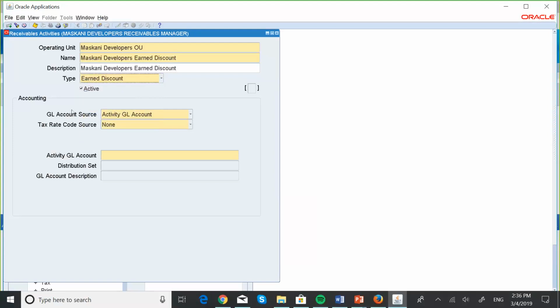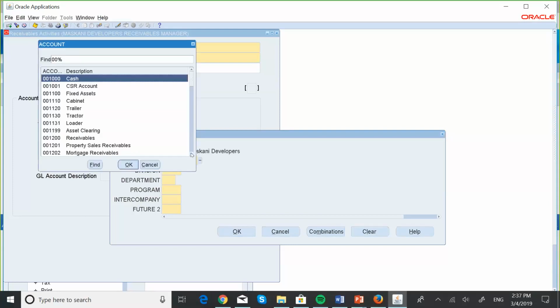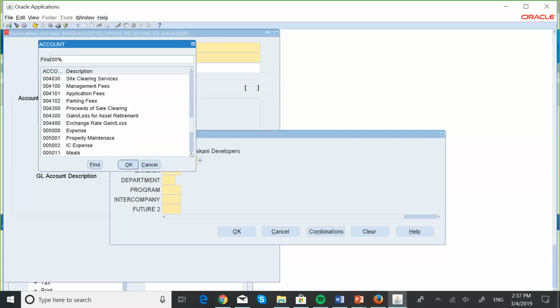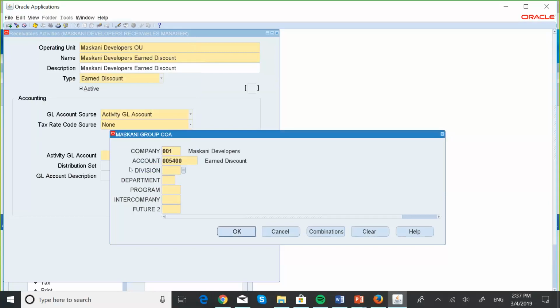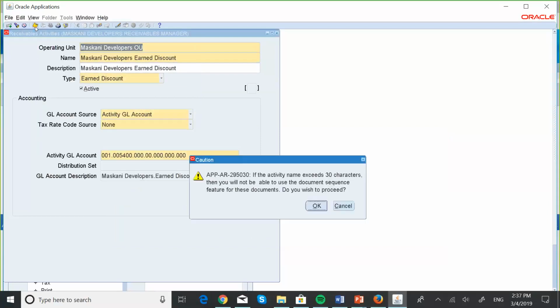We want to keep our GL account source as activity GL account, and the activity GL account is where we select the combination, and this is for earned discounts. Should be 5400. Let's save this. So we have one for earned discounts.